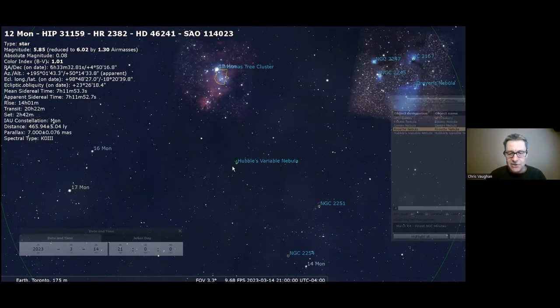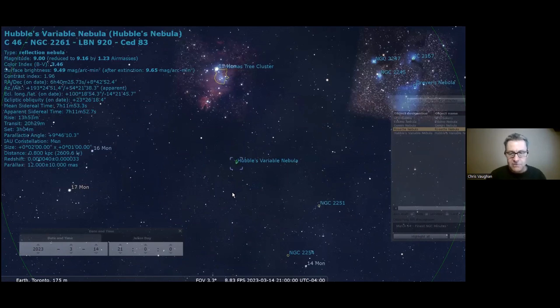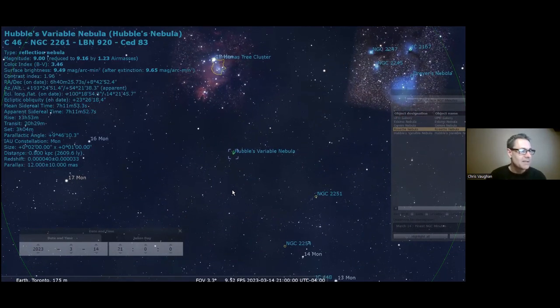But before you get there, you're going to run into, if you're paying attention, a nice little object called Hubble's Variable Nebula. So this is Finest NGC number 33. It's NGC 2261, and it's a reflection nebula that was discovered by William Herschel back on December 26th of 1783.